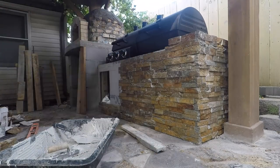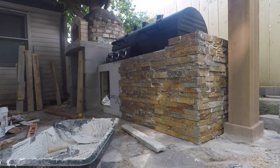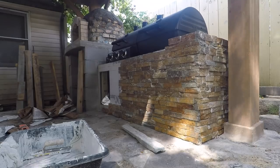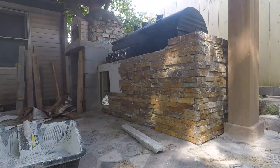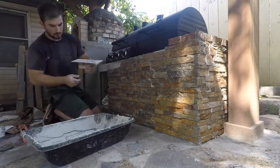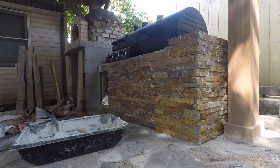It's a lot of work when you're mixing all the thin set and cutting all the pieces all alone, but it's not that big of a deal. I managed to get it done. So just finishing it up, really trying to minimize the amount of cuts. I don't want to waste any pieces.